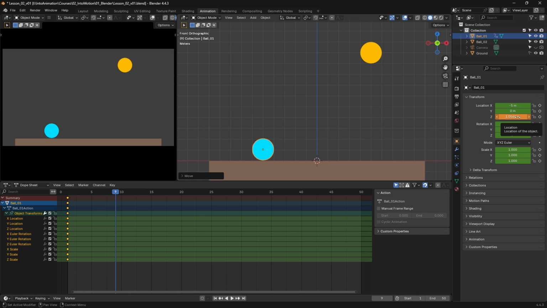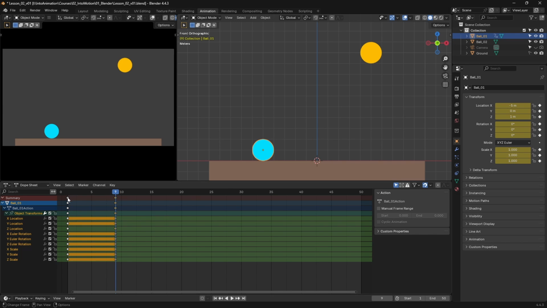And what this means is if I go ahead and move the time here, our ball just pops back to its original position. So again, I'm going to translate this ball back down again, or if you wish to, you can actually enter a value for it here in the properties panel. Once we've done that, we simply have to remember to press I to set another keyframe.